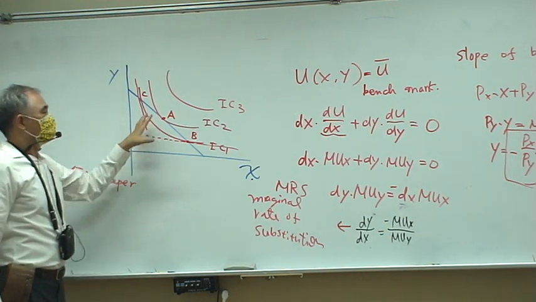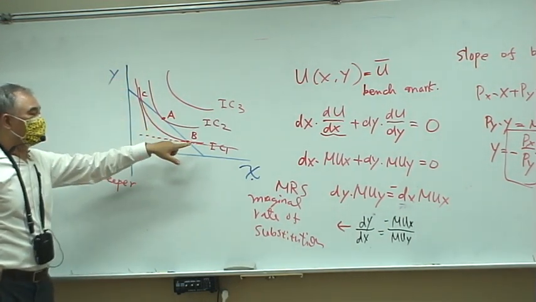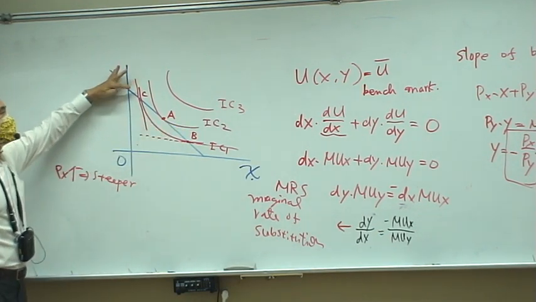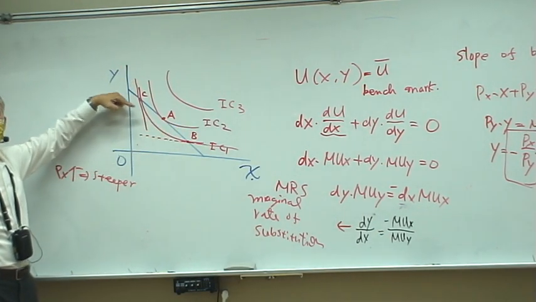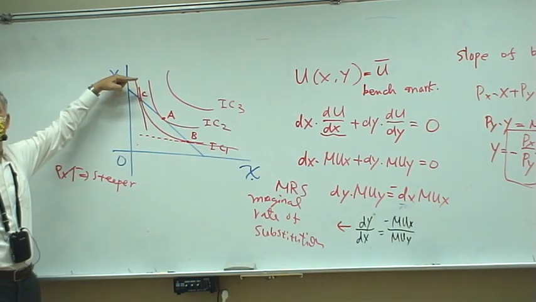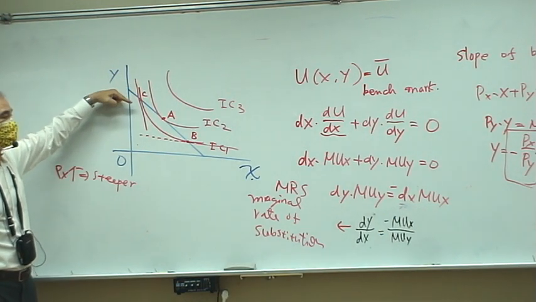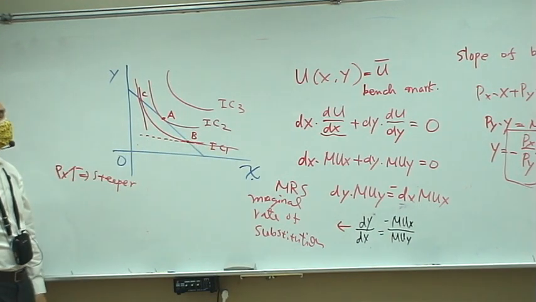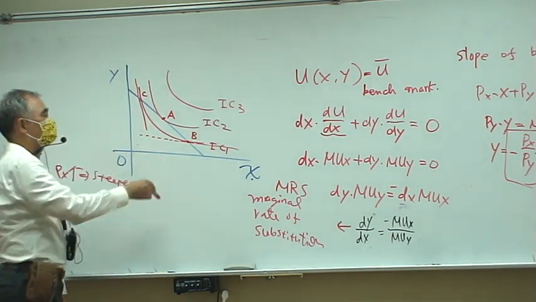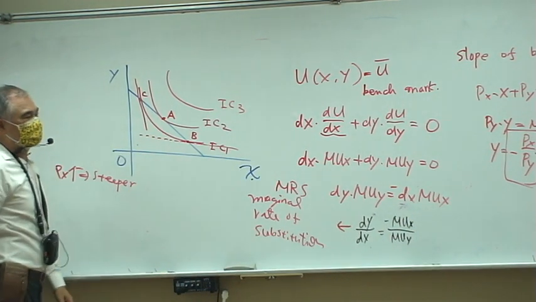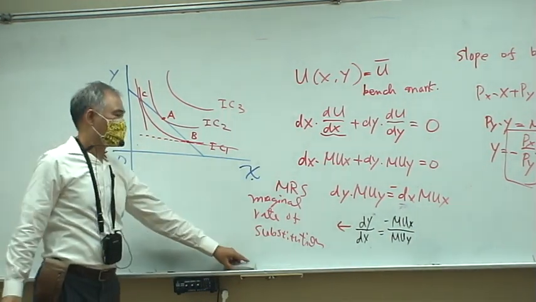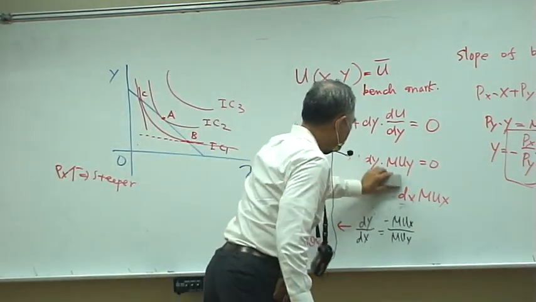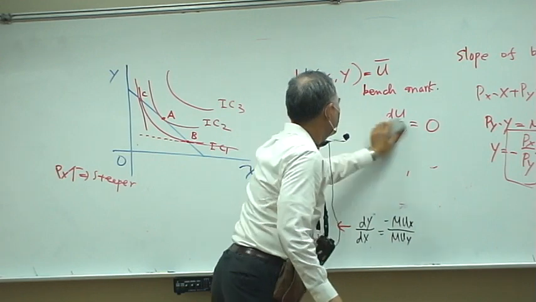And here, we are talking about your indifference curve, okay? So what is this? When it's very steep, it means you like X, okay? When it is steep, it means you like X. When it is flat, it means you like Y, okay? But here is the budget line, okay? I think, let me show you the algebra first, okay? So here is the budget line, the slope of the budget line.